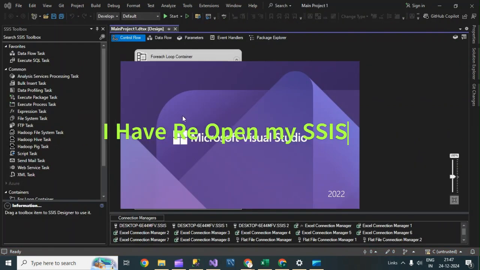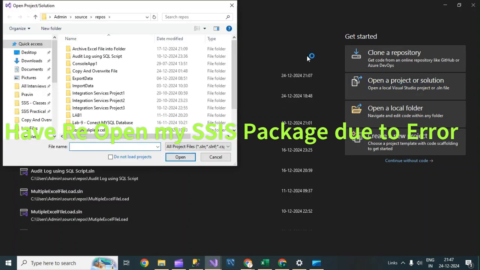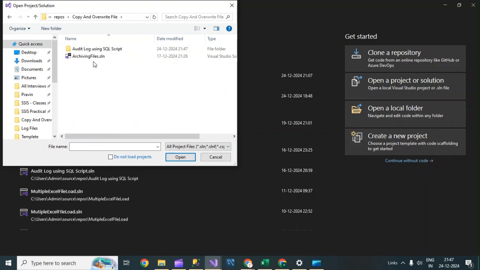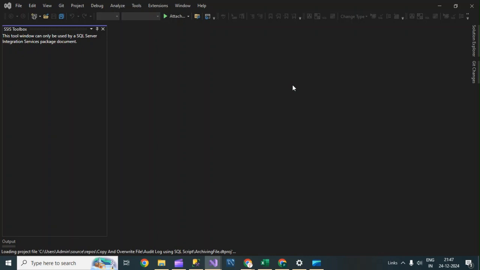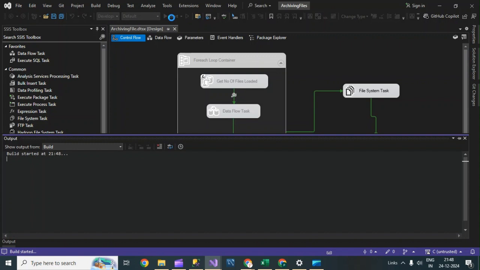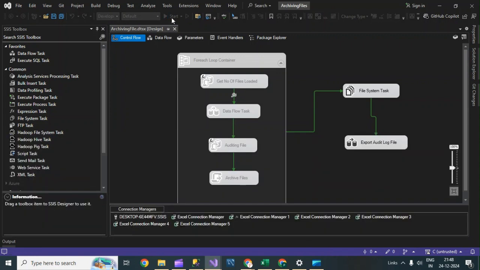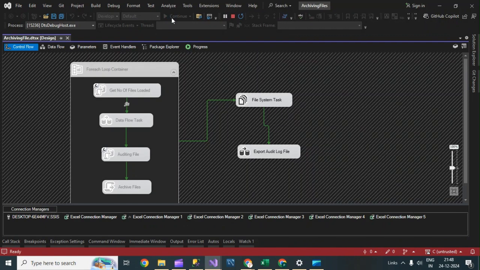I have closed the package and I will open the new package. Click on open project or solution, then go to the copy of this one. I will just start the package. Because the file is already used, it will get the error. So now I have to close the package and open it again, and after that I will run this package.